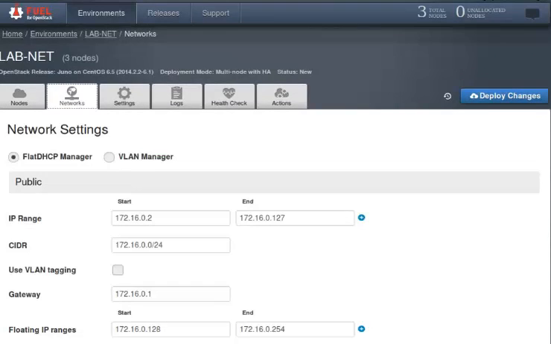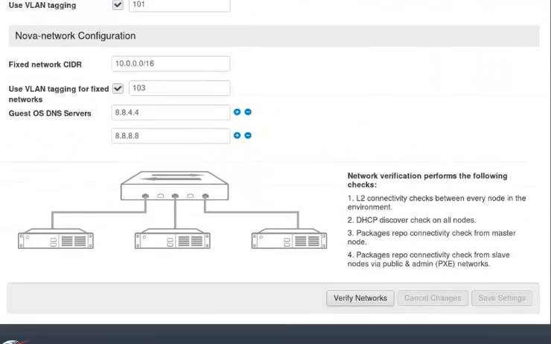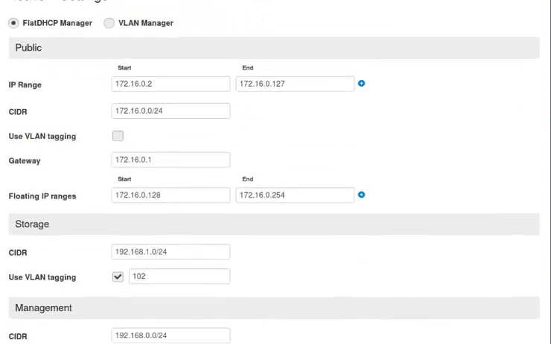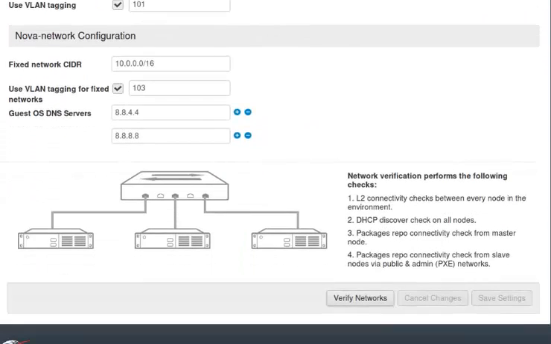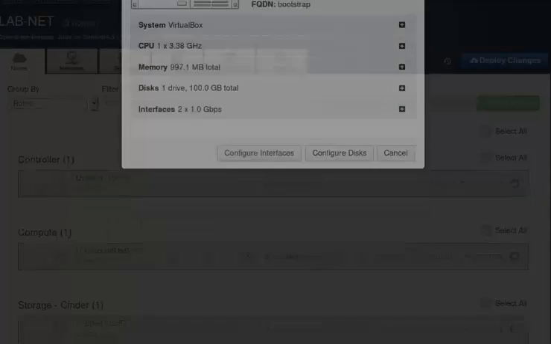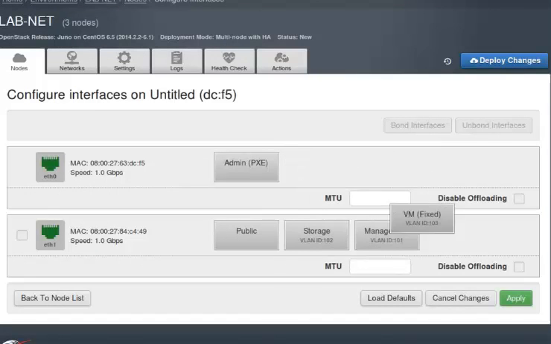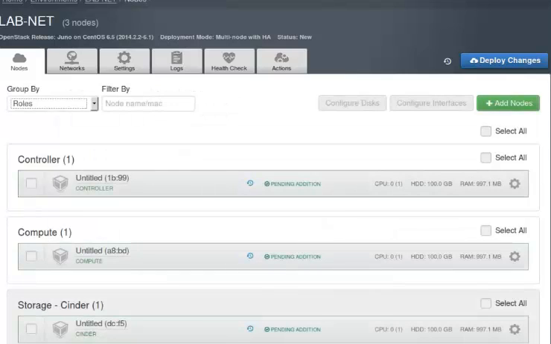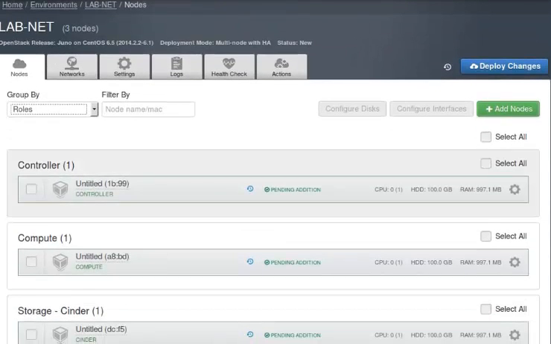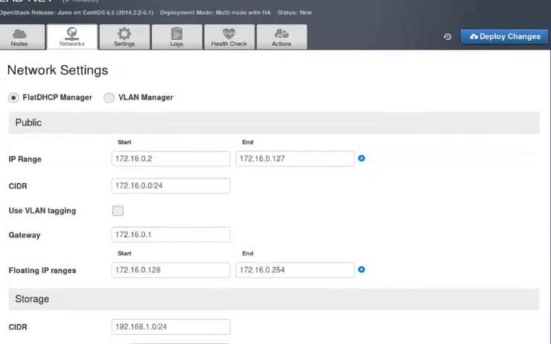Click this network tab and we can see exactly this is the information that we have already set up within our environment. So what I will do here is go here and do some basic settings. Once I have done these basic settings, then what I will need to do now is just go back to the network tab here and confirm the settings.